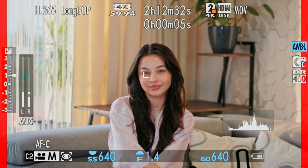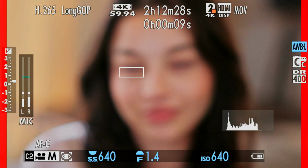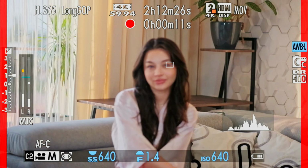It should really track her. Speed 5, maximum speed. The lens should be very fast. This should work. Trash, trash, trash. Why isn't this working, man?